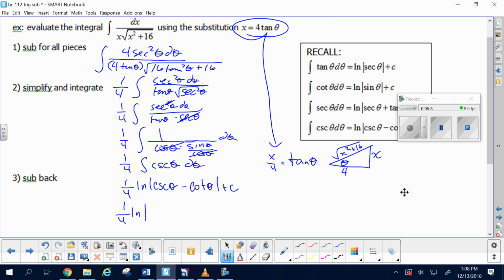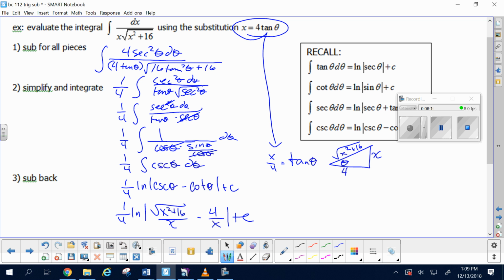Now, then, we have all we need to find cosecant and cotangent. What's cosecant? Hypotenuse over opposite. Yeah, sine is opposite to hypotenuse, so cosecant's hypotenuse to opposite. So root x squared plus 16 over x, yeah? And cotangent, you could do the triangle, or you could just take the reciprocal of the tangent equation. If tangent is x over 4, then cotangent is 4 over x. The triangle would have got you there. Let's see, and boom, that's it.